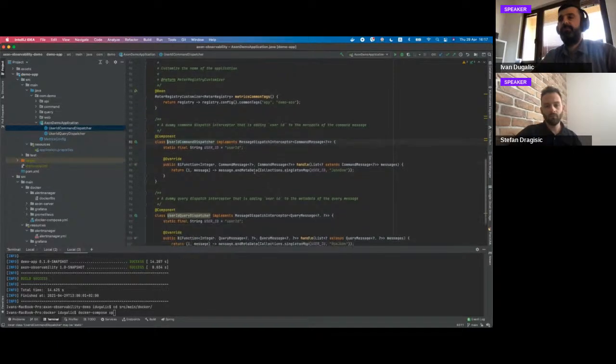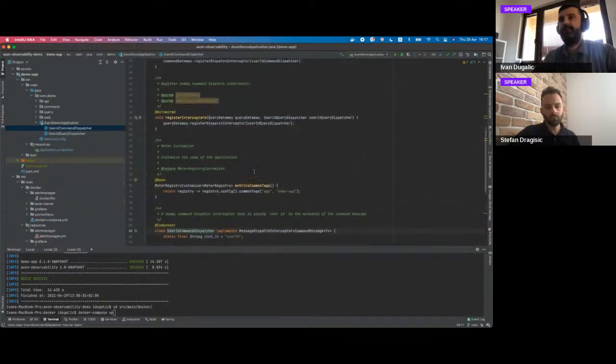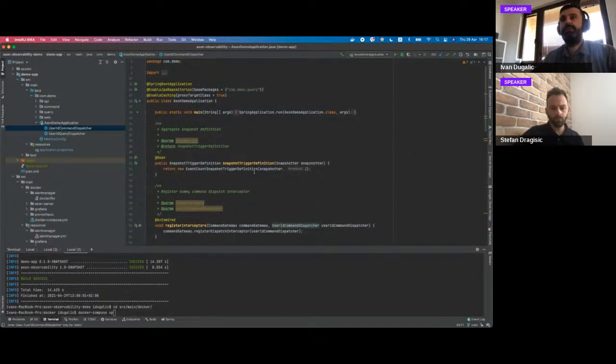So that would be all. I guess feel free to download and clone this repo. I think Stefan, please correct me if I'm wrong, this will run Axon Server Enterprise Edition with the 3 nodes. Yeah. License is included. We provided a demo license, so it's going to be available until mid-May, so you can play with it.